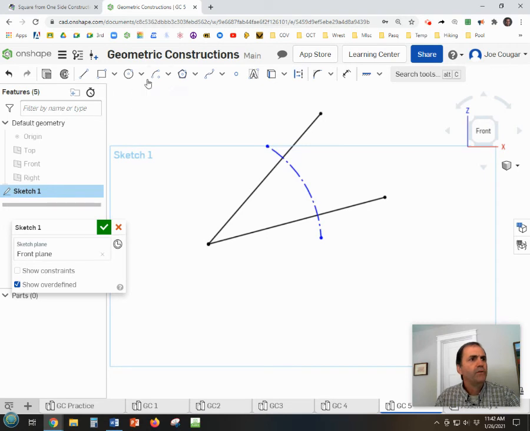And now we will do our center point arc from the intersection of those two. Remember, they both have to be highlighted, or you can put a point there. Let's do it both ways. We'll put a point on this one, and then from that point, we will draw our 3-point arc. Click. Now, we have to kind of go through the middle of the whole thing. Make sure none of those little yellow lines show up. We don't want those. Hold the shift key down to make them stop.